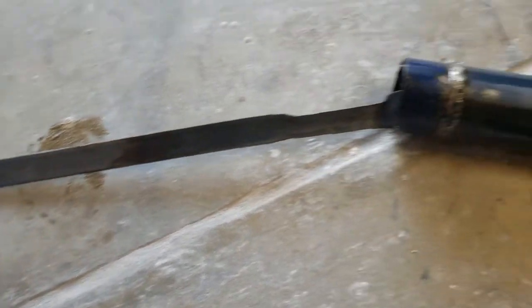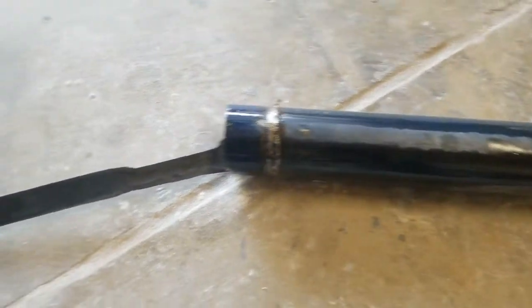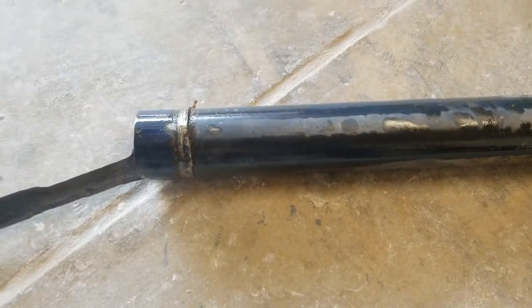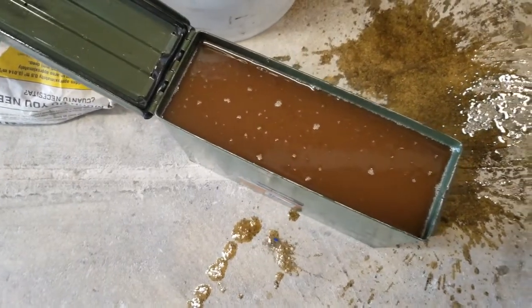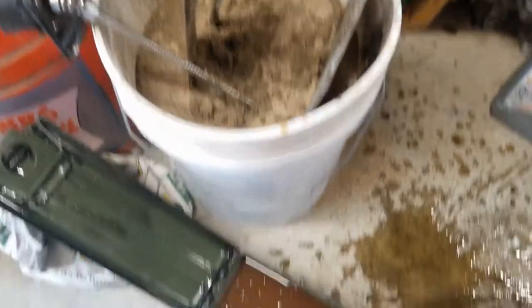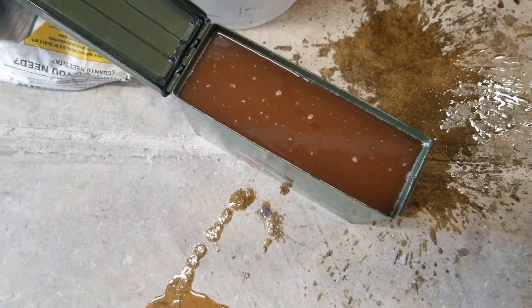And this is the problem with quenching something that's curved. Sometimes it warps a little bit more than you want it to, and it sticks in the pipe. But I was at least able to reclaim the oil. Mostly. Got a big mess to clean up.